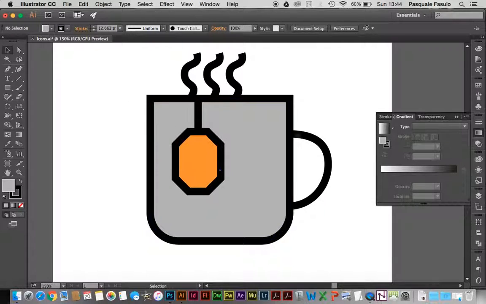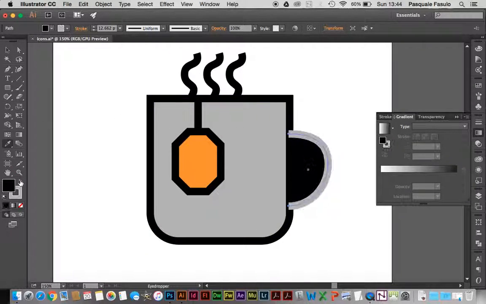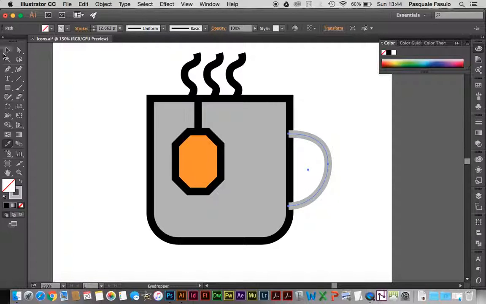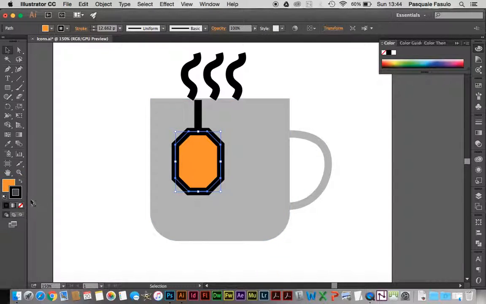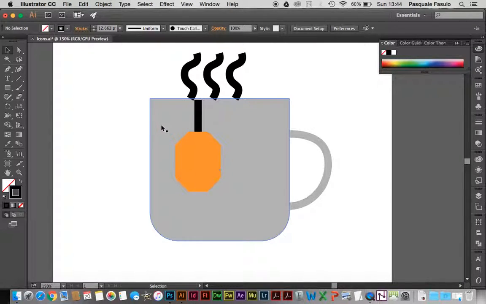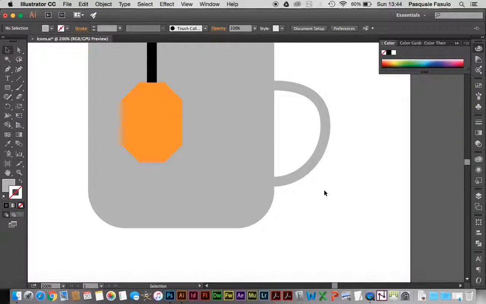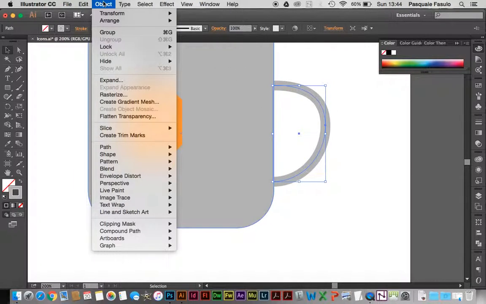I'm also going to make the handle the same colour as the mug and get rid of the outlines, and I'll explain why I'm doing that in a minute. This I'm going to keep, and these I'm going to keep, but I'm going to tweak them in a bit. The reason why I'm doing this is because for a flat icon that you're going to colour in, you don't want outlines because it just becomes too much, and you try and avoid overcomplicated things.